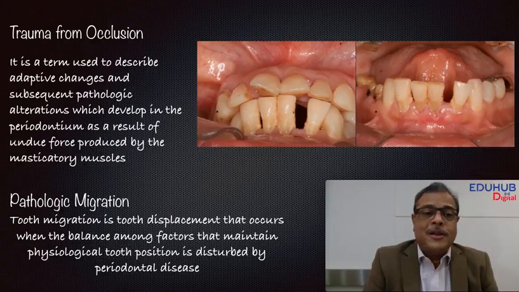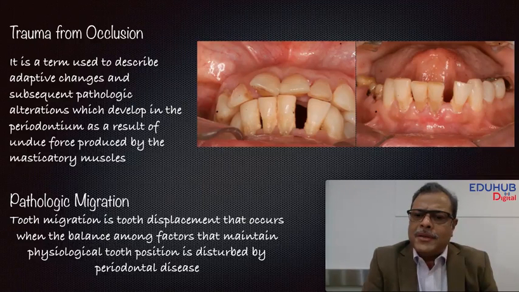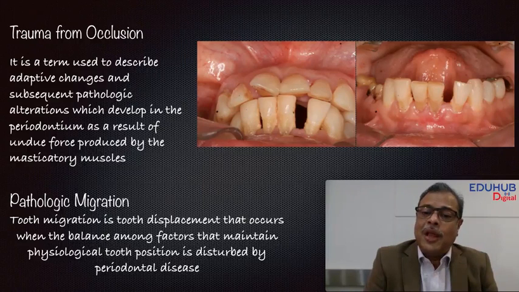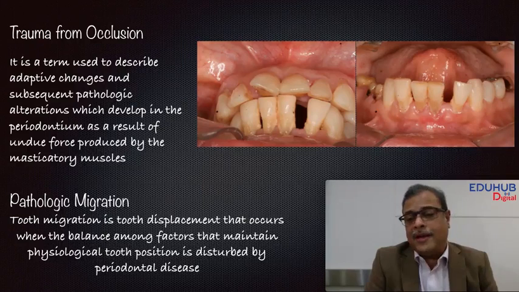So the trauma from occlusion is defined as an alteration which develops in the periodontal ligament or the periodontium due to undue forces. And then what happens? As the forces keep on multiplying, the teeth keep moving away to reduce the trauma on their own. And this is migration. So pathologic migration happens when these forces start moving the teeth in the direction of the force. Unfortunately, as they move on, the vectors of forces keep getting altered, and certain other teeth get excessive loading and they start moving. So it's a cascading effect which happens.